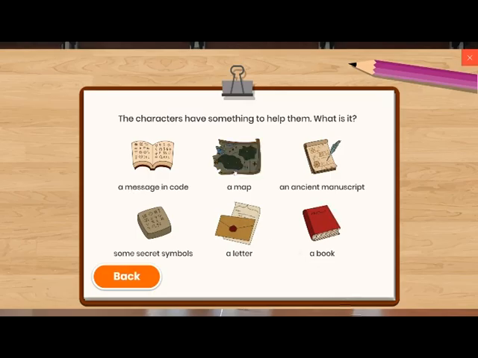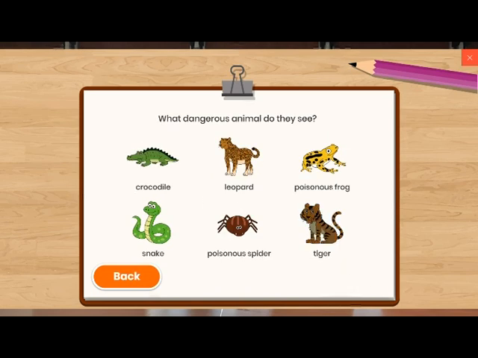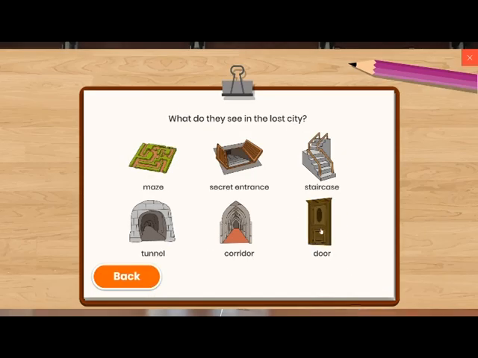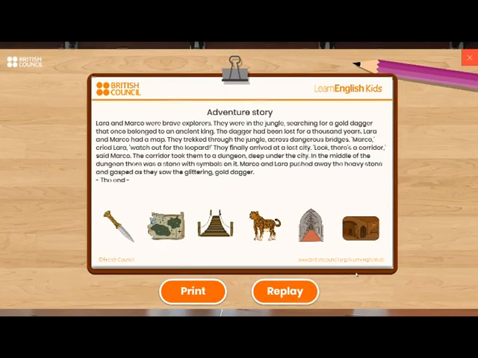Any tips for using these tools with older or more advanced learners? Certainly. After learners generate their stories, survey the class, for example, which character was most popular, expand the template, have them add dialogue or descriptive adjectives. Replay the process, invite students to write their own set of questions for a new genre, and use the printed story as a springboard. Students can write a sequel or transform it into a comic strip.